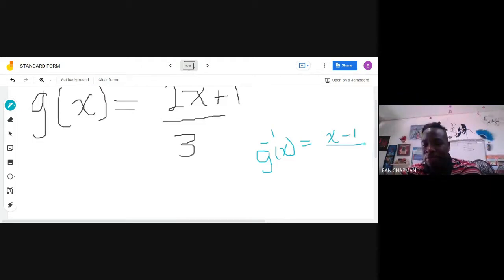All right? This 2 is being multiplied to the x. So the opposite of multiplication would be division. So instead of multiplying 2 by x, I'm going to divide x by 2. And because this x was being divided by 3, the opposite of division would be multiplication. So we multiply x by 3, and that would be the inverse. So in essence, we're just doing the opposite of what we are seeing.